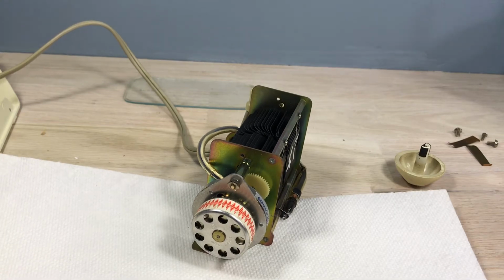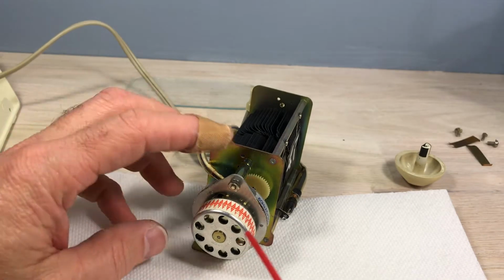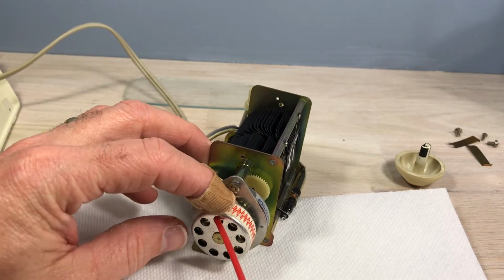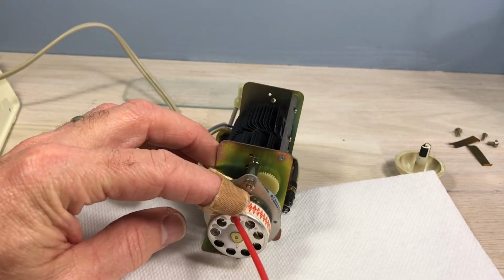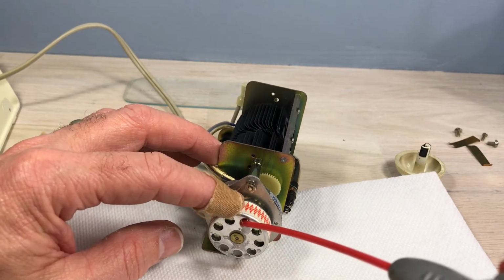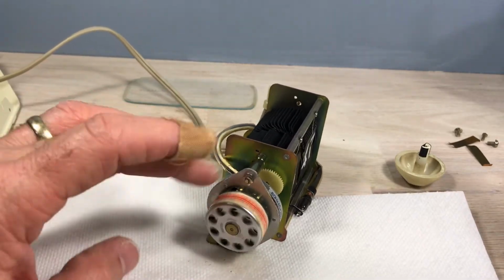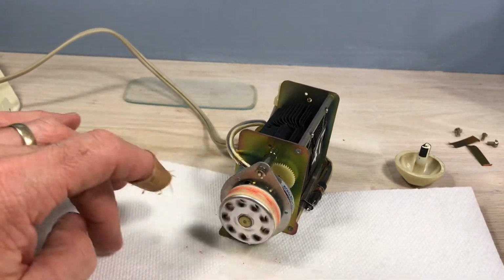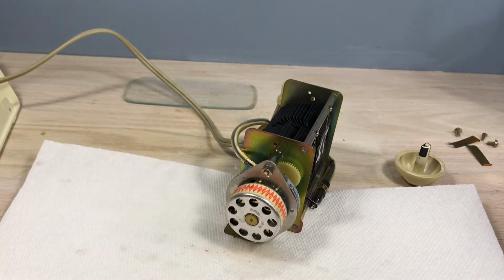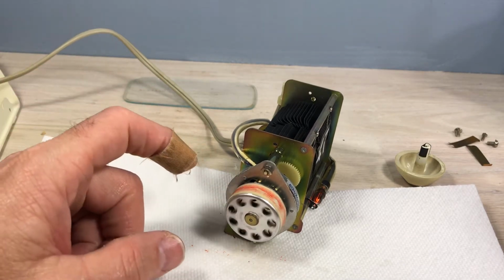What you need to ungunk this motor is some kind of solvent, and we're going to use WD-40 as our solvent. You can use alcohol, but I've found that this does a really good job. It'll actually make the motor work right away, and for some people, this is all they do. But after we get this motor freed up, and you can see it's already spinning better, we'll add another lubricant. We'll do that here in a little bit. So all I have to do is plug it in and it starts right up.